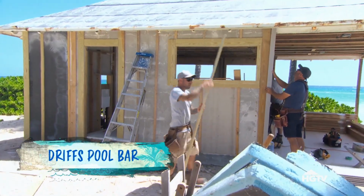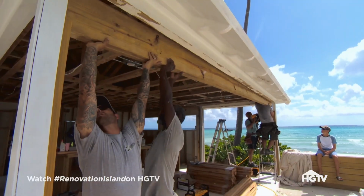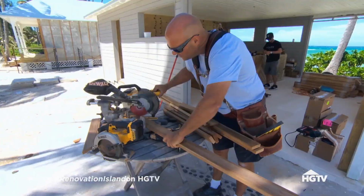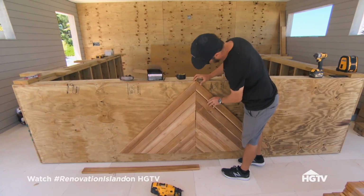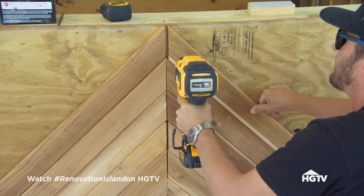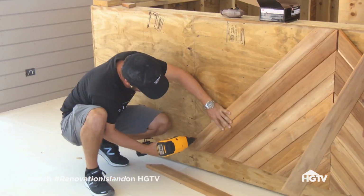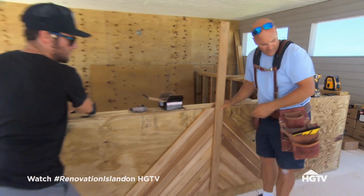Today, we're back at Drifts. In the past few days, we've got the siding up and added a beam to give the structure an open view to the beach. Now it's time to tackle the most important feature, the bar. We've got the supports in, the 2x6 framing for it. We've got the plywood on. Now we're just gonna install some teak. So basically, once we get that other side filled in, we're gonna cap these like this.